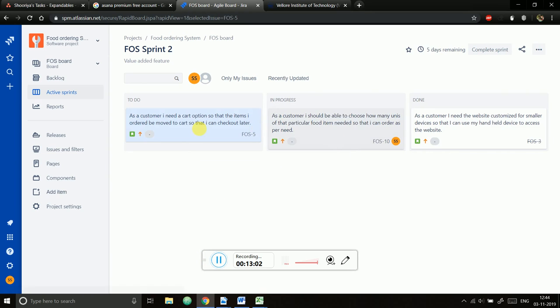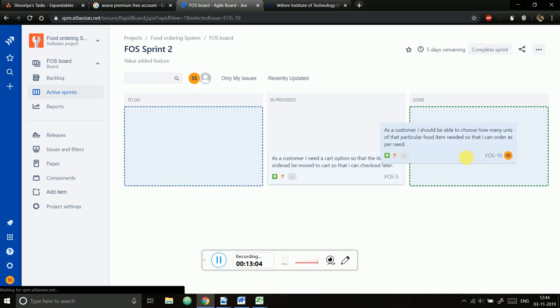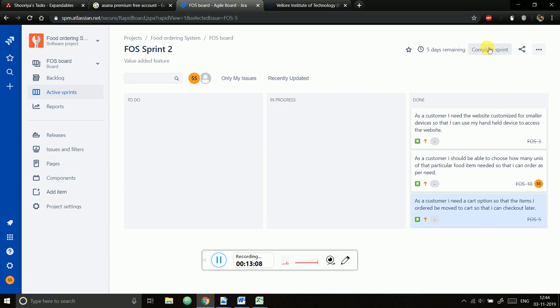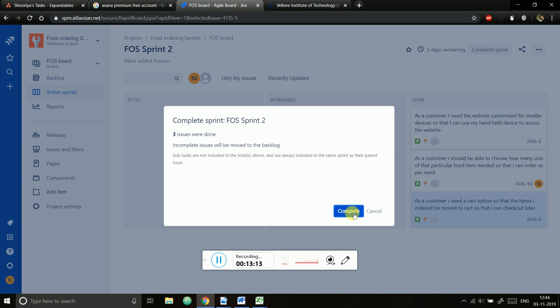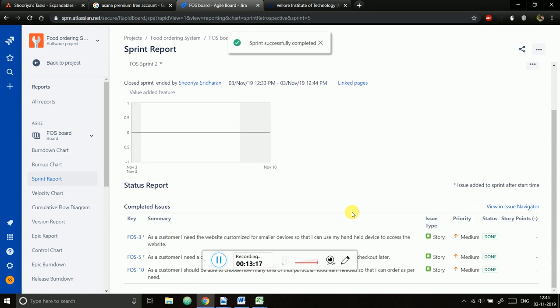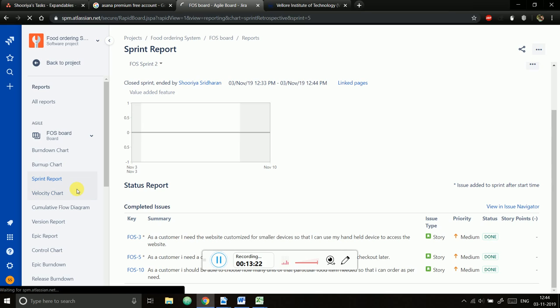And then we can finish the sprint. We can move it into in progress, and then it can be moved to done. And then we can just complete the sprint, and voila, the sprint is done, and we come to the status report, and we can have the velocity chart as well.